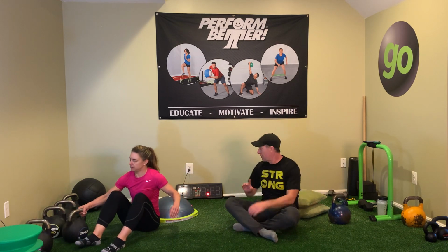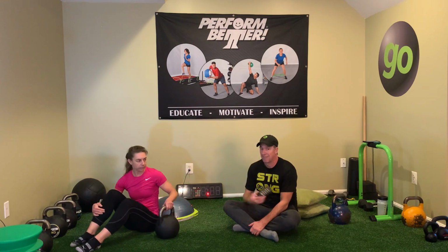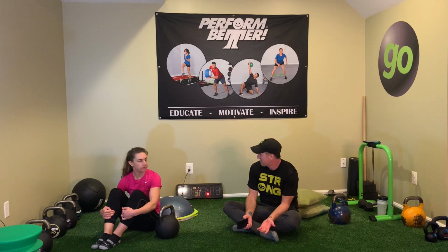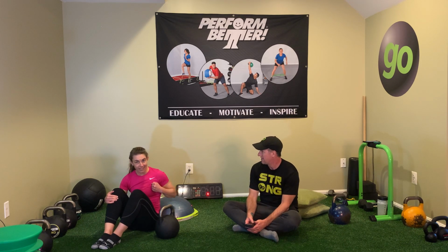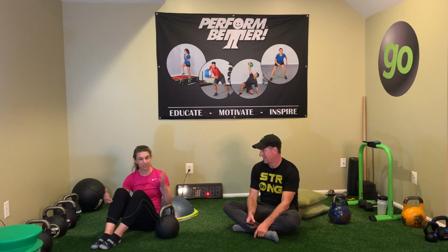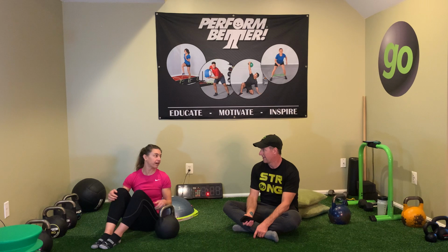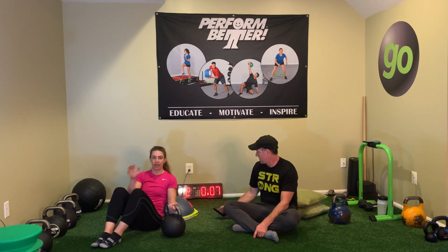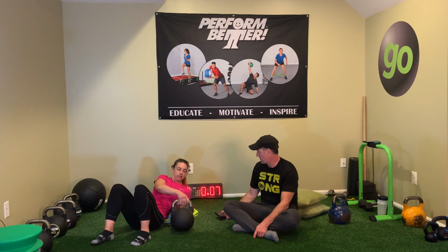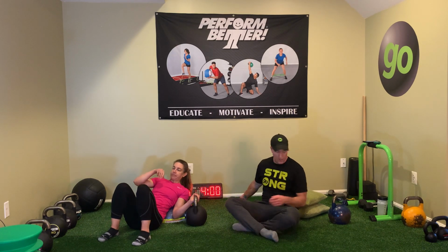So we're going to do this for 4 minutes. You're going to get 2 sets, maybe 3 sets in. So half, and then all the way up is 1. We're going to do 6 of those. About 6, maybe 8 if you've got a really light weight. Switch to the other side and start with that non-dominant side first. So I am right-handed, so I'm going to start my left side. We timer 2? 2, yep. All right. Here we go.